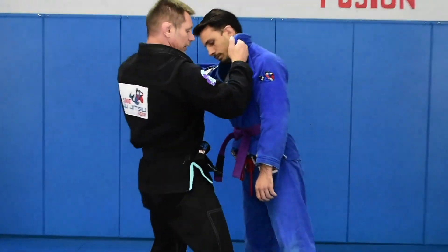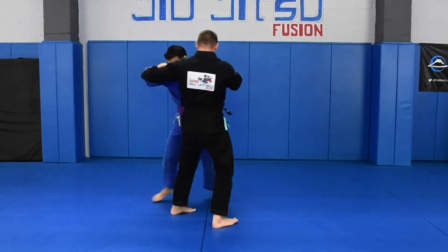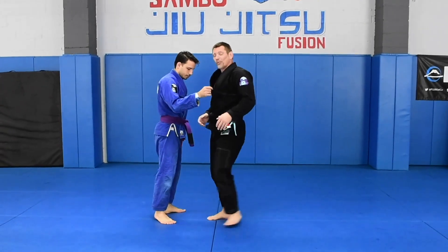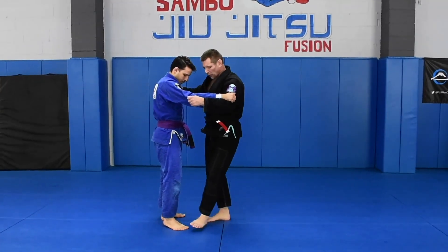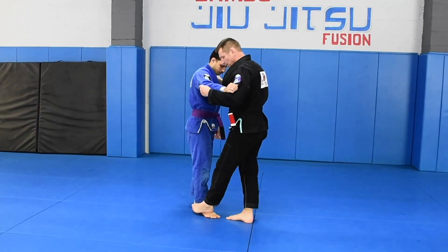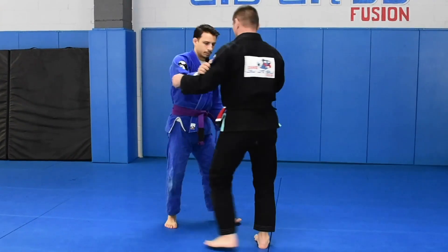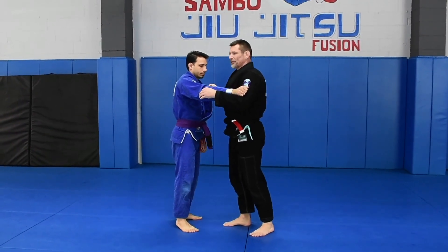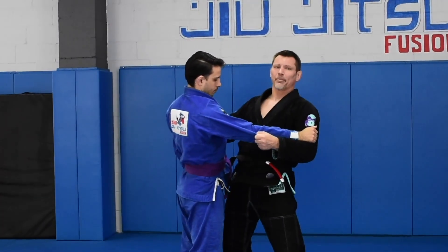We step with the opposite leg. If I keep pulling, he will usually kind of hop and recover his balance with a step. What we do is stop him and deprive him of that step. The sole of my foot will block him just like this — we're not sweeping like in de-ashi-barai from the outside. We're blocking the forward corner, so to speak. And finally, the combined body position I call Y — just like the letter Y — because our hips are together and my body is separated.